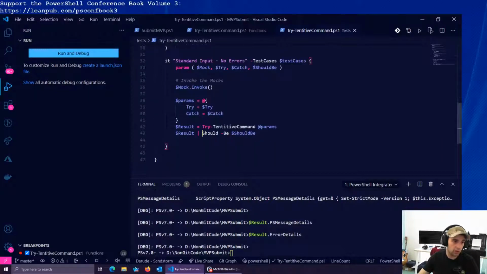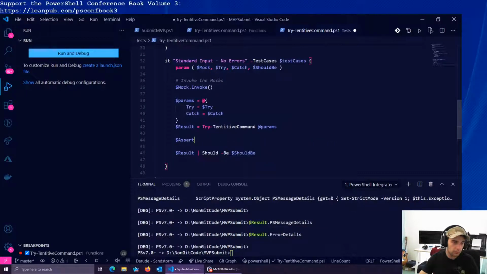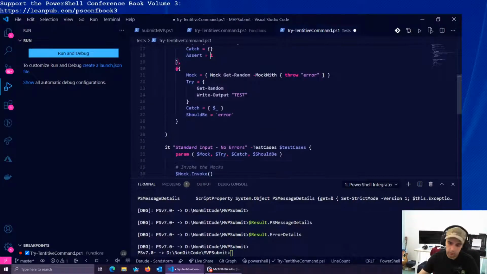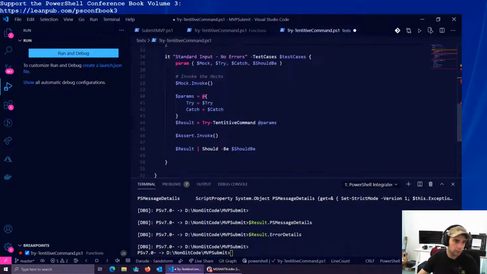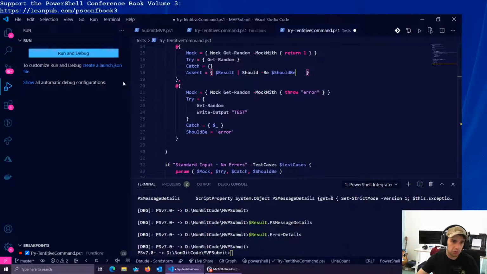And then what we can do here is do this. So we can just assert directly in a parameter, and then we're not locking ourselves into a specific type.